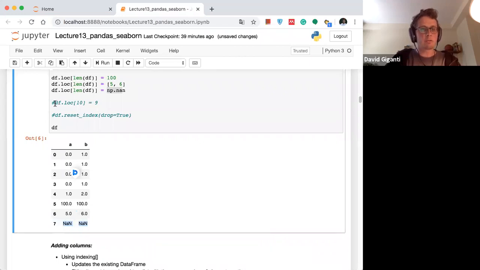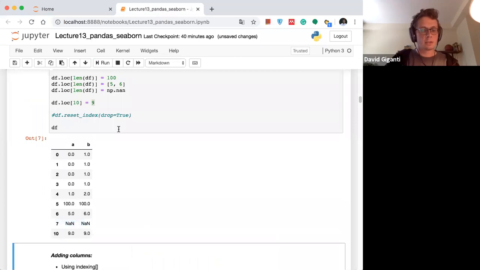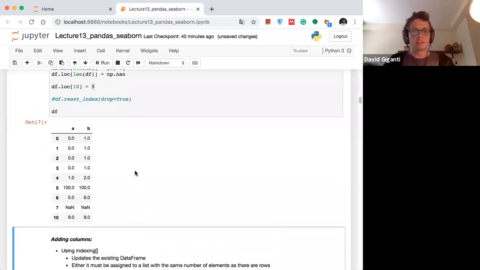And what you can do as well, if you're not very careful, you can add a new row with an index that doesn't follow the others. Let's give an example where I put this index 10 and I want to have 2 values equal to 9. So that's what happened. So this is very flexible. You can do that. It's maybe not a good idea. You have to be careful about that.